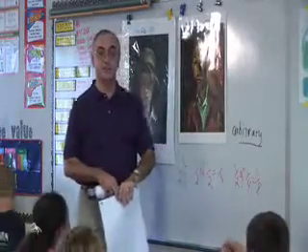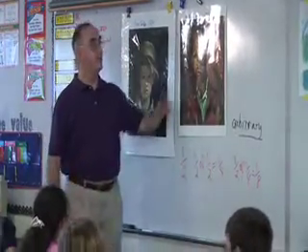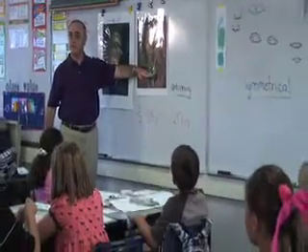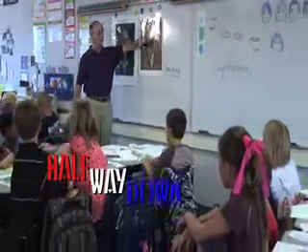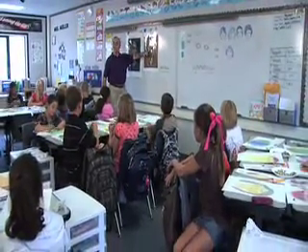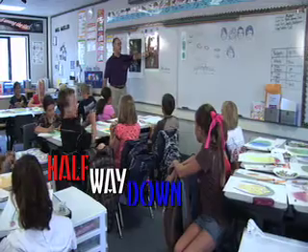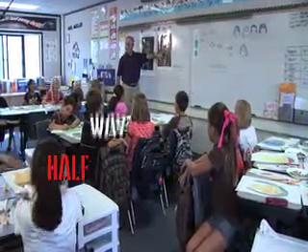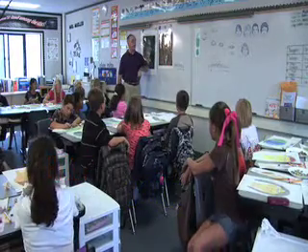Now, boys and girls, let's review for just a moment. From the top of the head to the bottom of the chin, where are the eyes? Everybody? Halfway down. From the eyes to the bottom of the chin, the bottom of the nose is? Halfway down. And from the bottom of the nose to the bottom of the chin, the lower lip is? Halfway down. Good job, you remembered that.